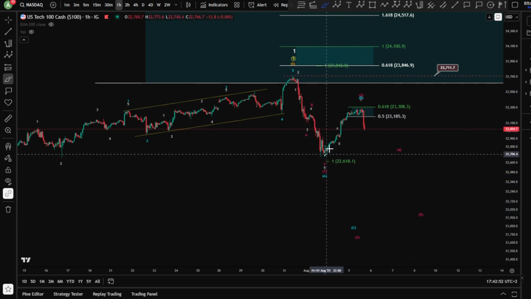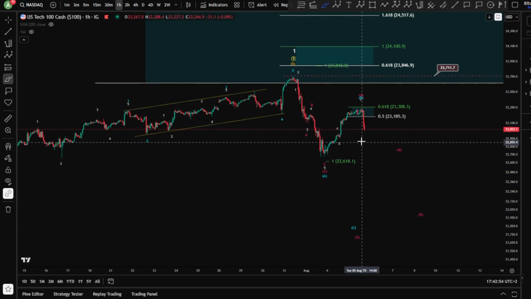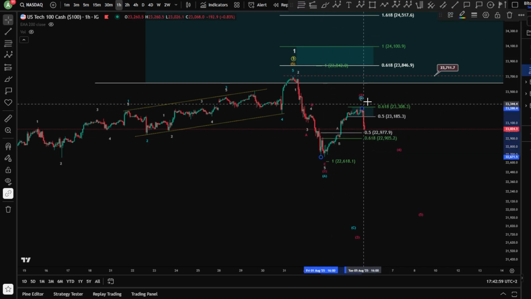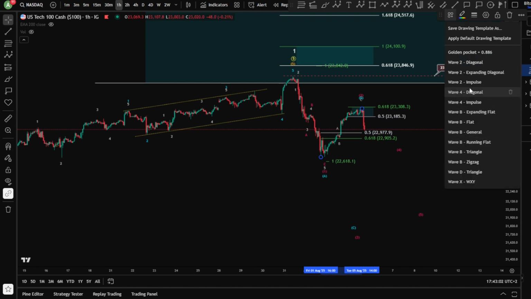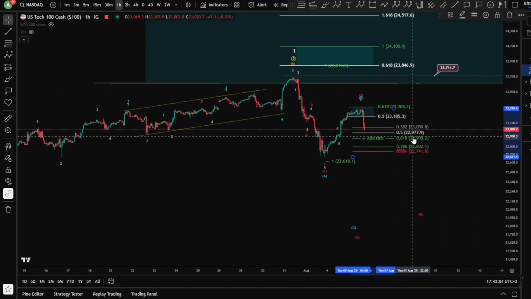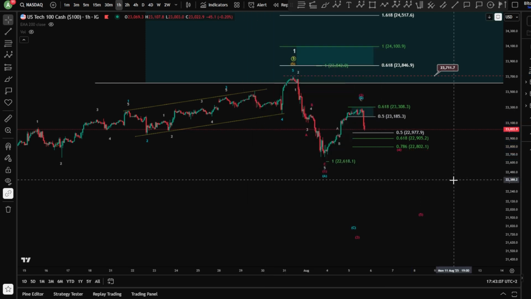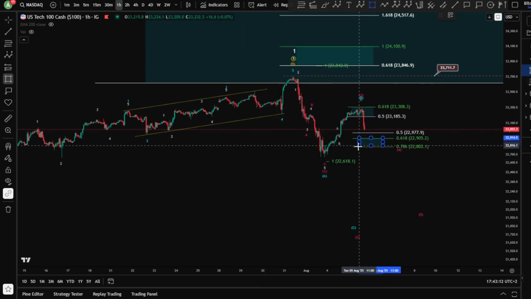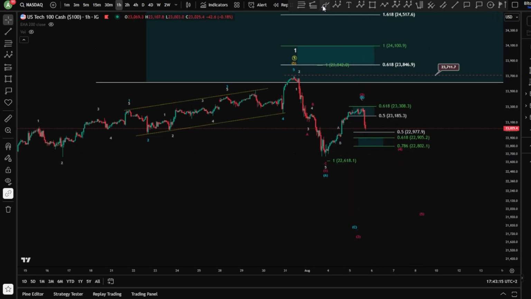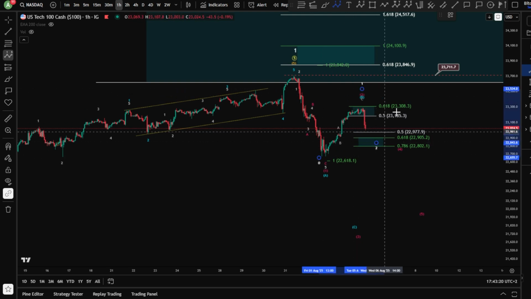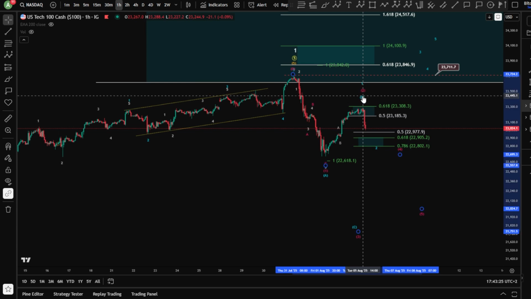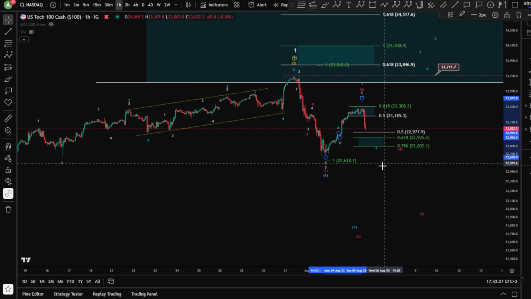Now, what is the probability of a 1, 2 here? Well, it's very low. It's not zero, but I would say it's a very low probability. However, if we want to test it, we can definitely do that. We always have to be careful and patient and go level by level. So if we test this potential wave 2 in this blue box as a potential wave 1, 2 here, which I doubt, guys, the higher possibility is for lower rather than an impulse toward the upside, meaning whether we are in a wave B or a wave C.